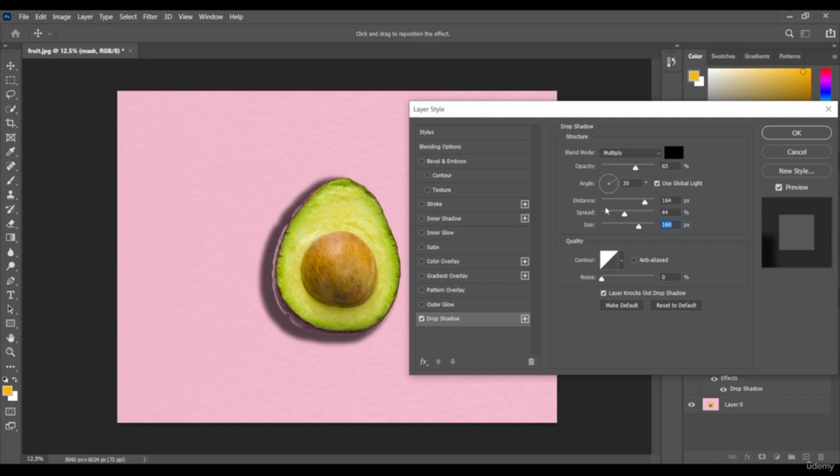Okay, so now if you want to change the angle, in that case here is the angle wheel. So in which direction will the drop shadow be placed? So we used 83° and the drop shadow is placed at the bottom. We used 160°, the drop shadow is placed at the right side.